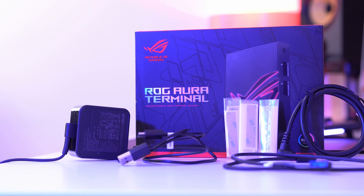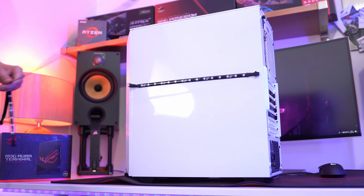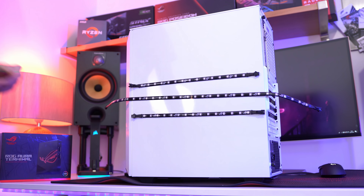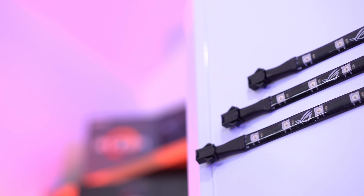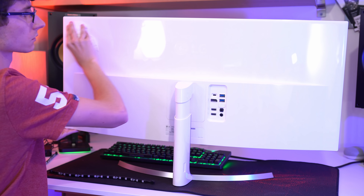If you're going down the desktop setup route as I am here, you'll need to connect this to the mains and then to your computer via a standard USB-A port. You can mount the strips wherever you see fit, and it's nice to see that they attach magnetically. Unfortunately though, there's no adhesive pre-applied.